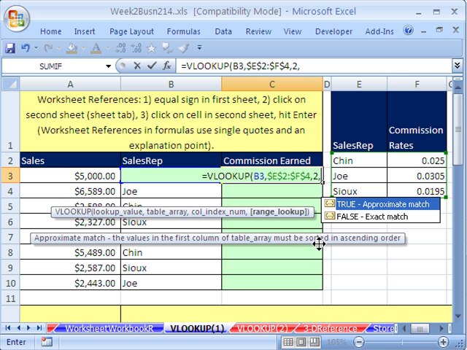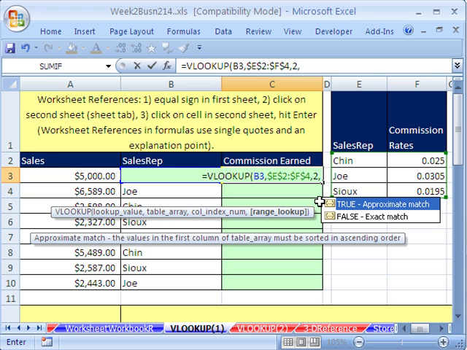This range lookup right here, all it wants to know is, are we looking up an approximate value or an exact match? Now here's the deal. If you are using words, use exact match. Now, you can avoid using the exact match by sorting it perfectly, but forget it. Just if you're using words, just put false, or don't put false, put 0.